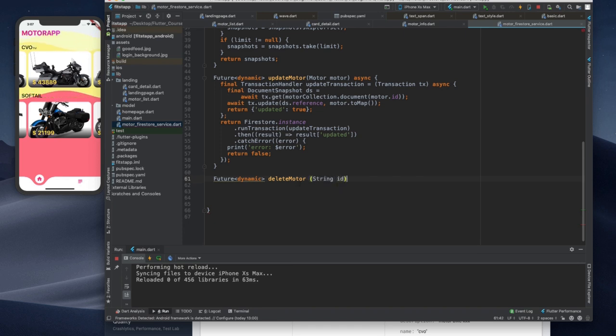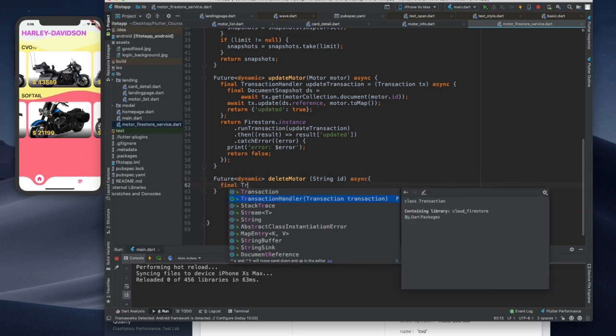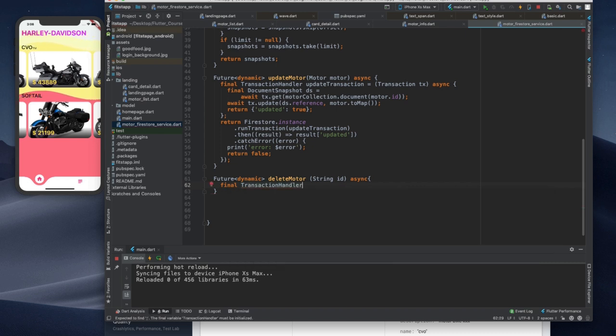You take in the string of the ID because you want to specify which motorbike you want to delete. It will be an async function, and the final transaction handler, you name it delete transaction, and it will be transaction, and we'll say tx.